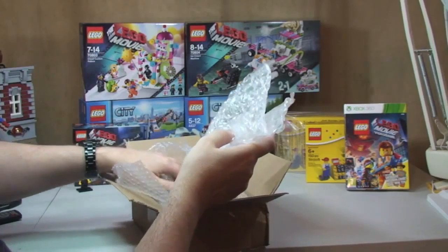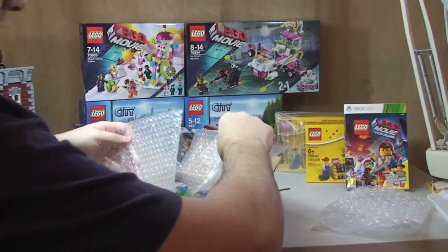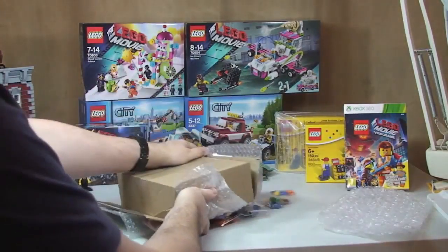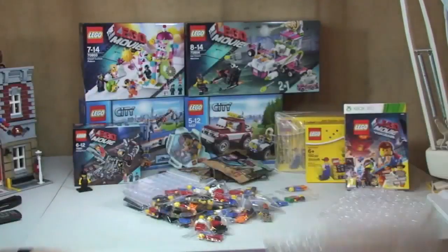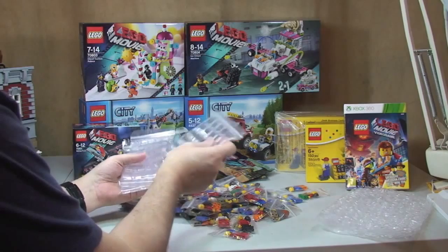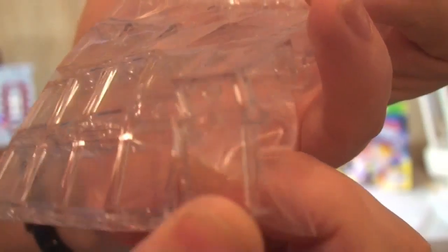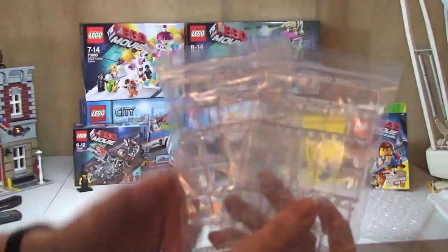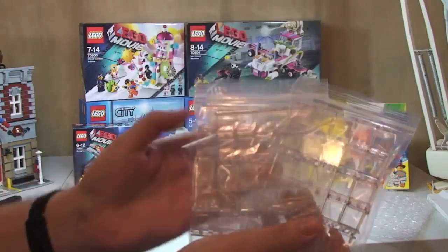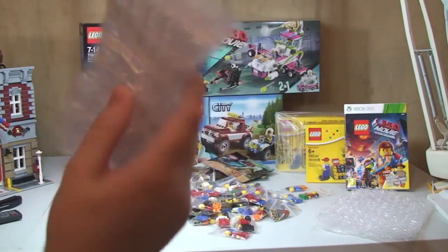Wow, well for a start it's excellent packaging. So what you see there is a big pile of translucent clear 2x2x1 windows. I've got a hundred of these for a MOC which I want to do, though I suspect I'm going to need a lot more. They did have these at the Lego store on the Pick-a-Brick wall — I didn't get them at the time so I'm hoping they'll come back in. But anyway, I've got a hundred of those.